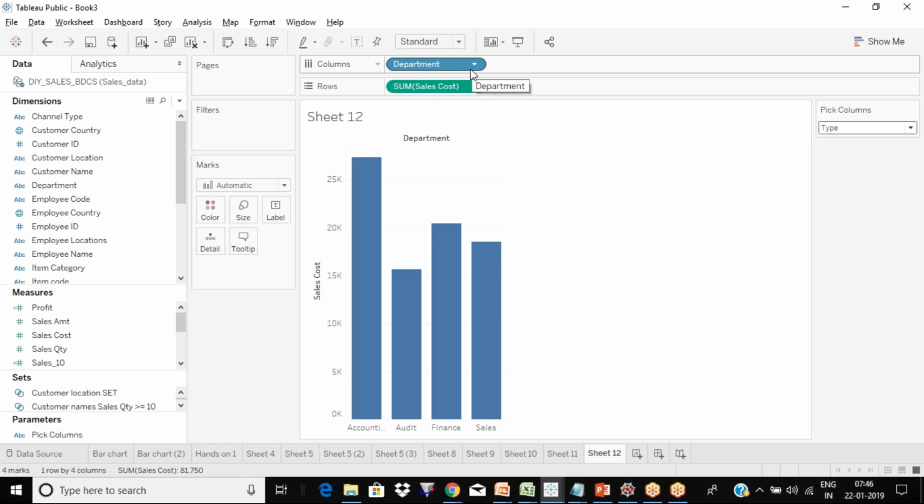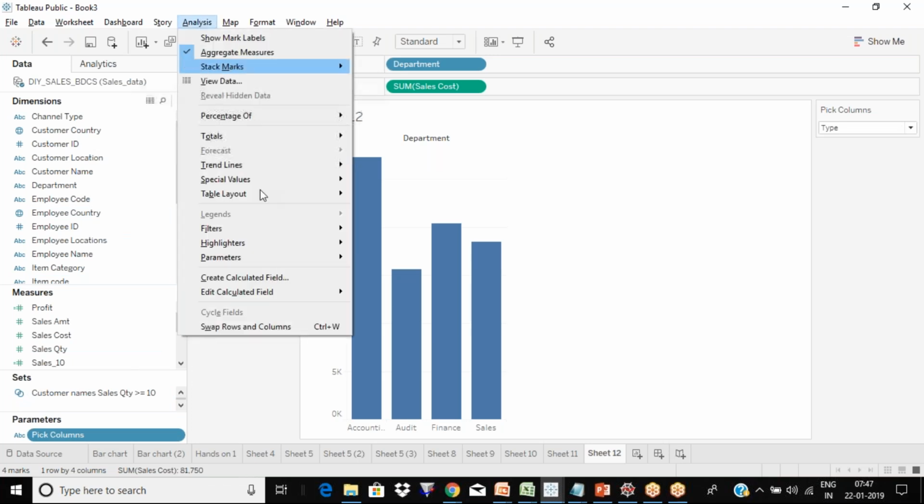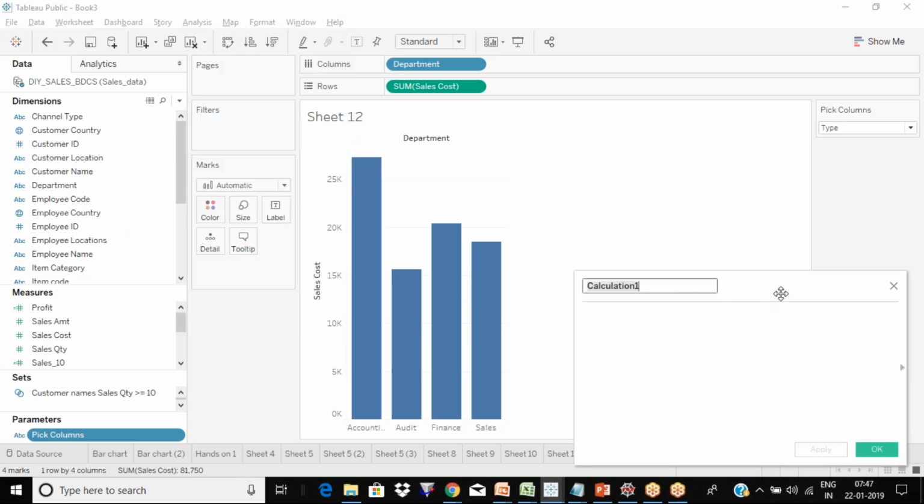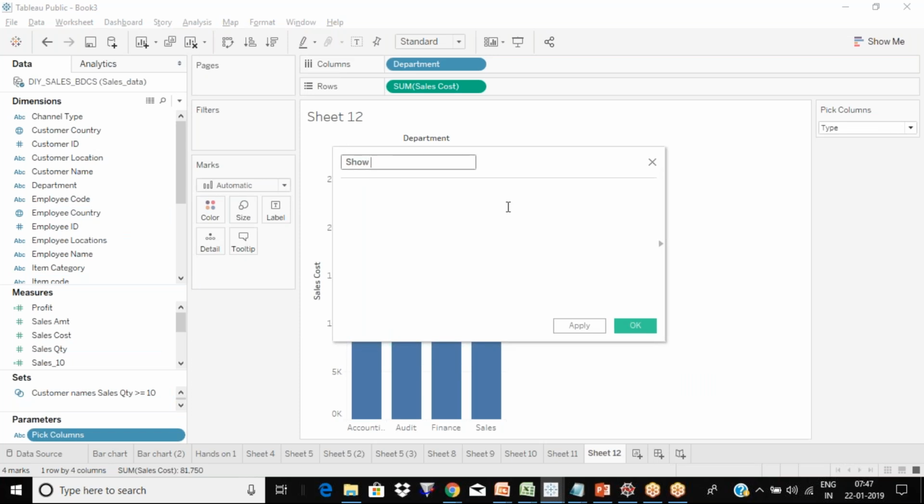Now I have to use this parameter in the calculated field, just like how we use a set in the calculated field. I will use the parameter in the calculated field. Now let me do this and then it will be more clear. So I'll go here and say any name, show columns, and here I have to write. So basically I want to link it, right? Where did I write saying that if user selects department, then it should pick department? If user selects type, it should pick a certain column. I have not written all those conditions.